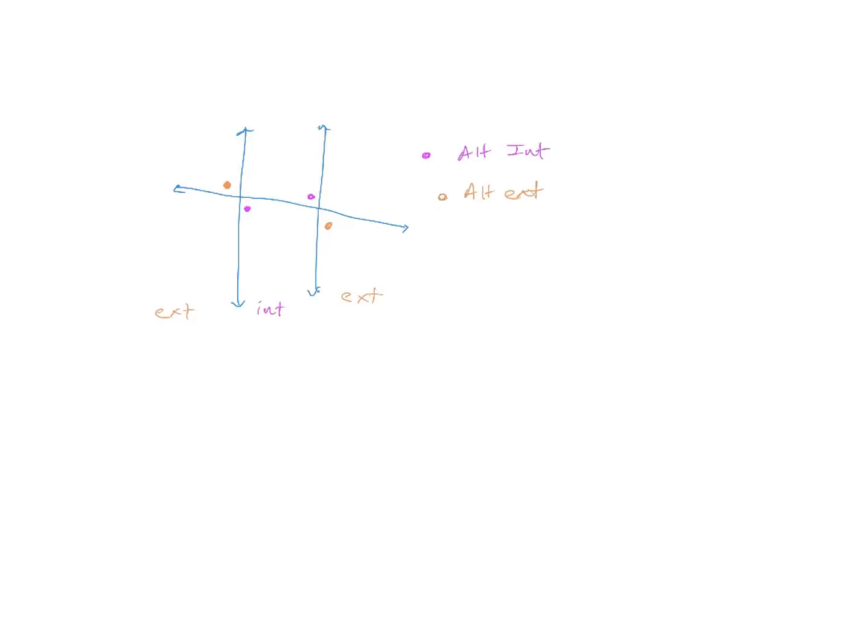Here's an example of corresponding, top right, top right. And then let's say you have an example of same side interior right here. Same side. So it's just the same idea. And maybe you want to throw in another alternate exterior. Maybe it would be here, and here would be another alternate exterior. Same idea. It's just the image or the shape is rotated, and you just have to recognize that these are your parallel lines now, and this would be your transversal.